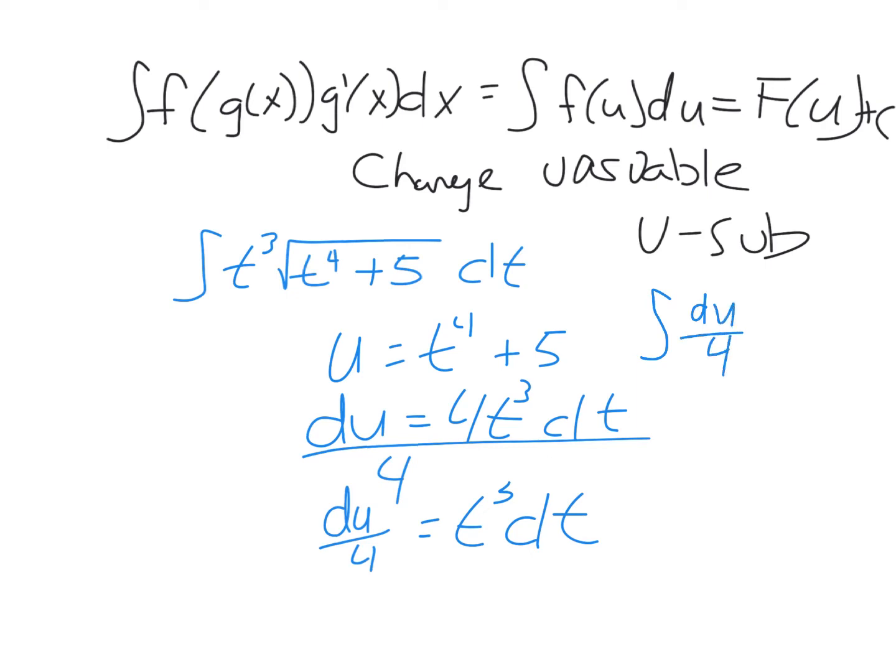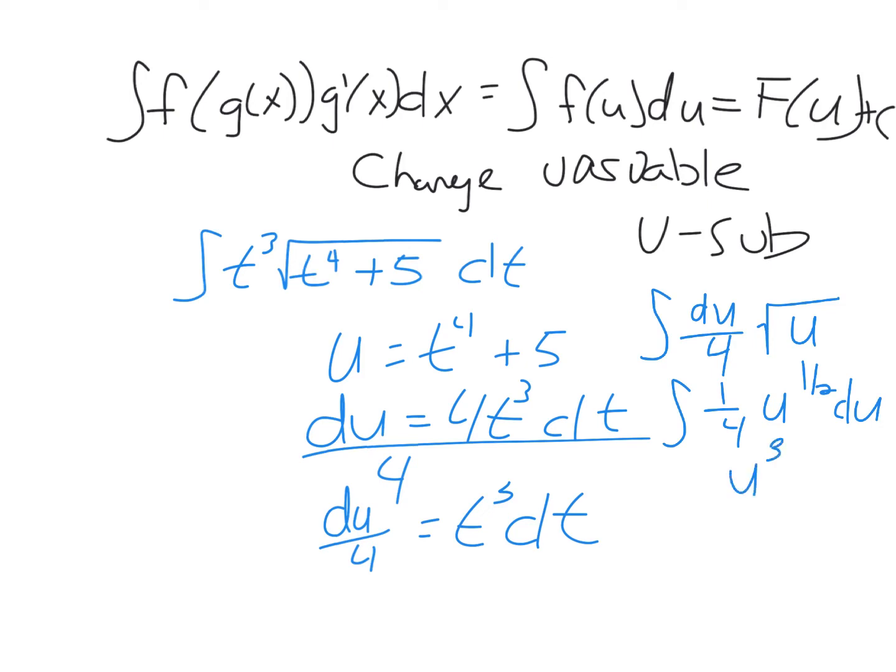Also, since u is equal to t to the fourth plus 5, as I established, I will be substituting in u for t to the fourth plus 5. Now I'm going to make this look a little prettier. So I'm going to make it 1 over 4, u to the 1/2 du. So now we are integrating with respect to u. Much easier problem than one we did similar to the beginning of the chapter, right?